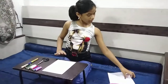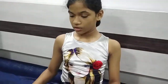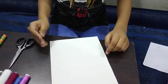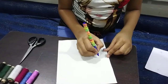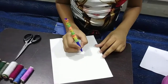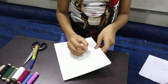First, we are going to make like this. I am going to write "LIKE" and design it. So first, with a pen or a needle, we will make the dots. First we will make the dot of L over here and over here. So we will push it with the needle first.